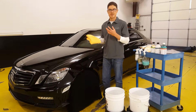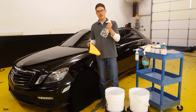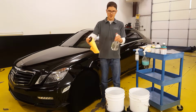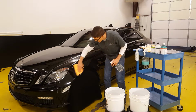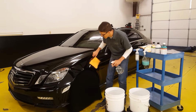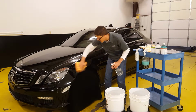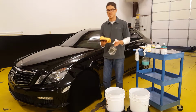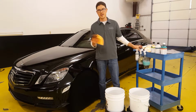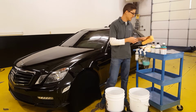If it does happen to still have streaking, what you can do is use a little spritz of water and go over it. It'll remove some of that film, that leftover residue, is what I should say, and then you just buff it, and it'll be completely streak free and have a really nice shine, a high gloss effect to it.